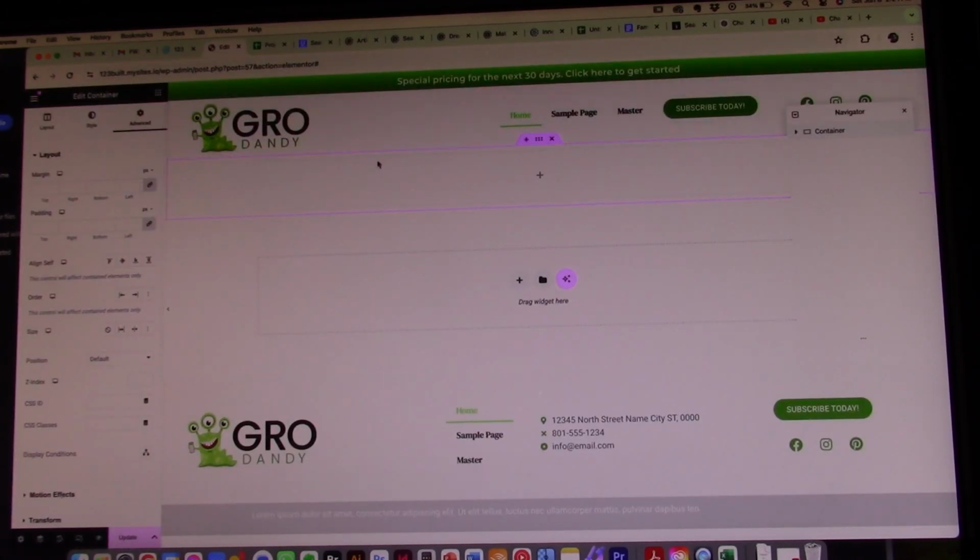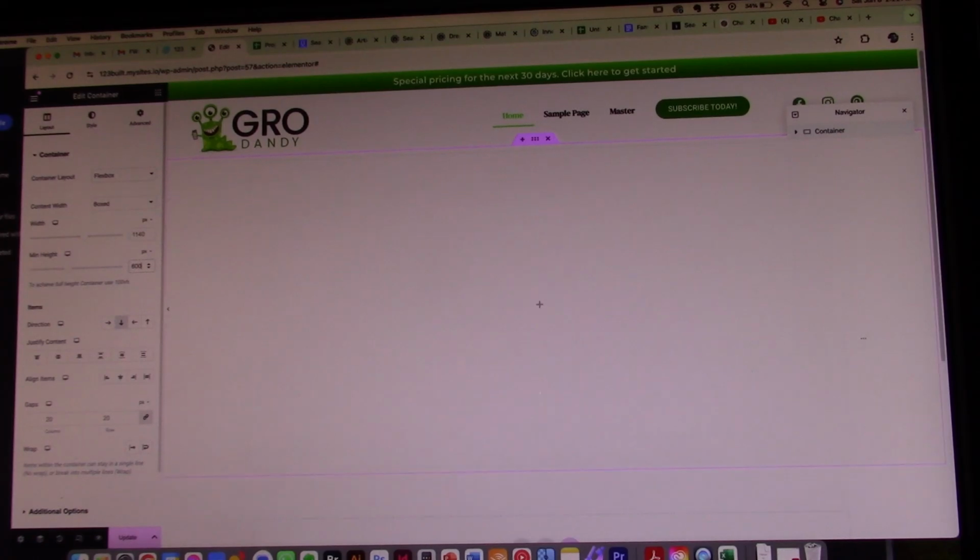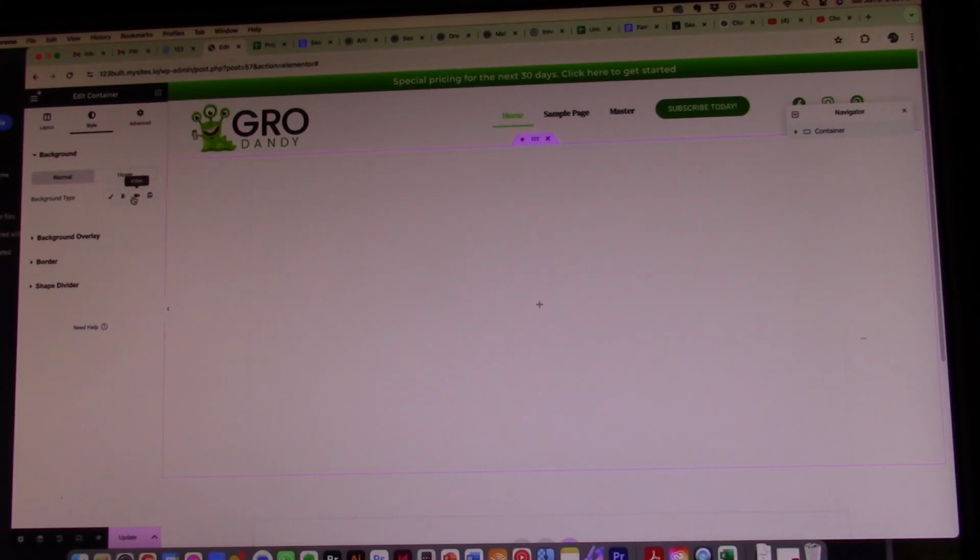All right, let's say, first of all, I want my container to be 600 pixels tall, just like this. I want to fix that so that it's the height that I want. And then I want most of my content, this grayed outline here is where my content will all be. That means it's boxed. If I don't care about that, I can make that full width, but in this instance, I'm going to keep this one boxed for my text. And I want my background here to be video, which is the third option in here. And this fourth one is the slideshow. I'll do that after I've done the video.